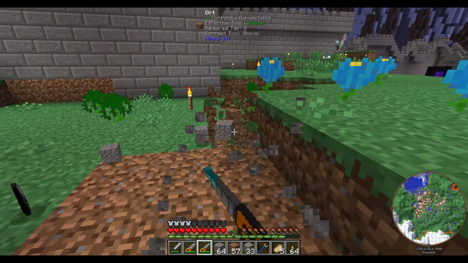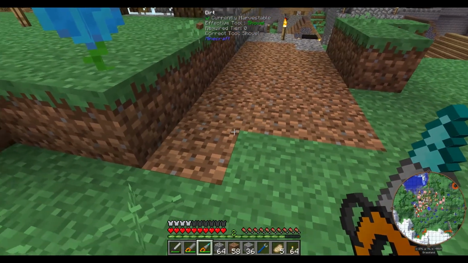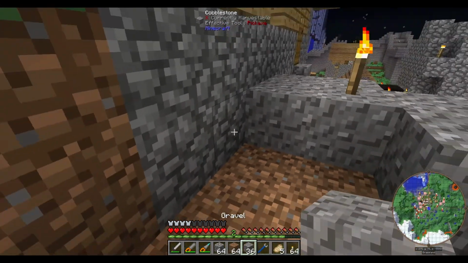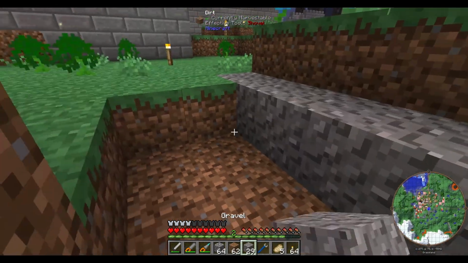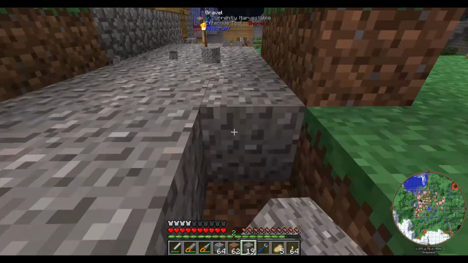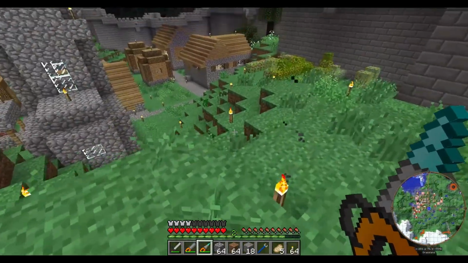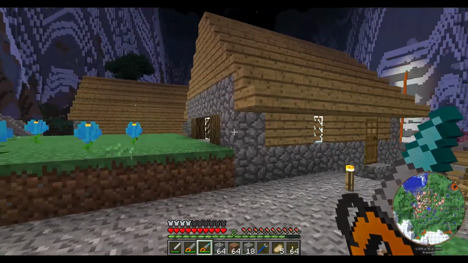And I would really like to speed this drill up, but I don't quite have the setup I need to do that just yet. It's really fast with dirt, just not with gravel. Put that back. And break that. Probably have a good bit of flint by the time I'm done with this. Okay. I'll change the landscape around here a little bit as well, but I'll do that later.